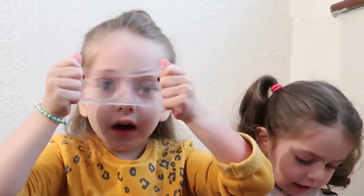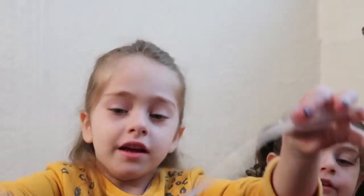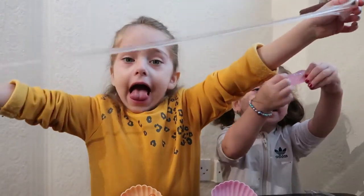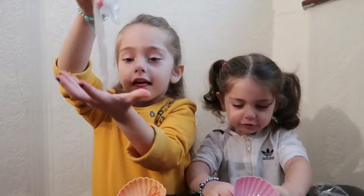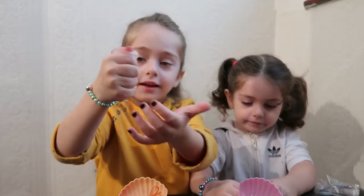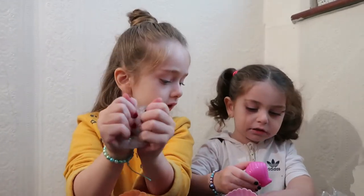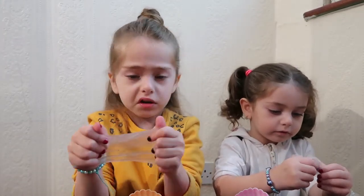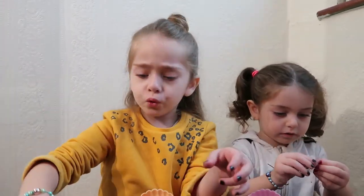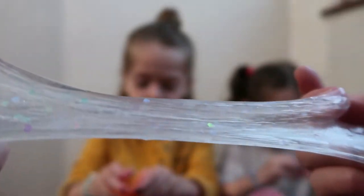Wow, guys, look, guys, it's flying. Yuck. Can you open it? I never see such a nice slime. I just see it. It's full of glitter inside, like sprinkles. Look at it, so beautiful.